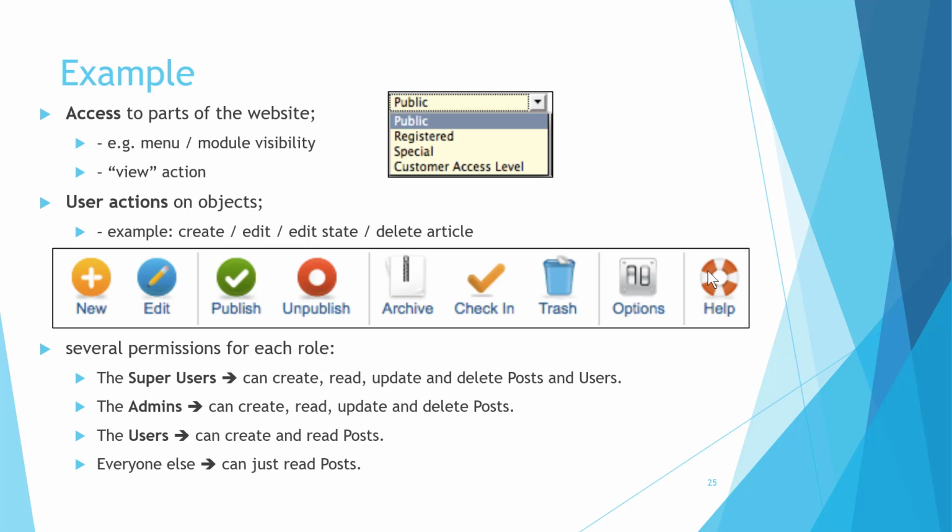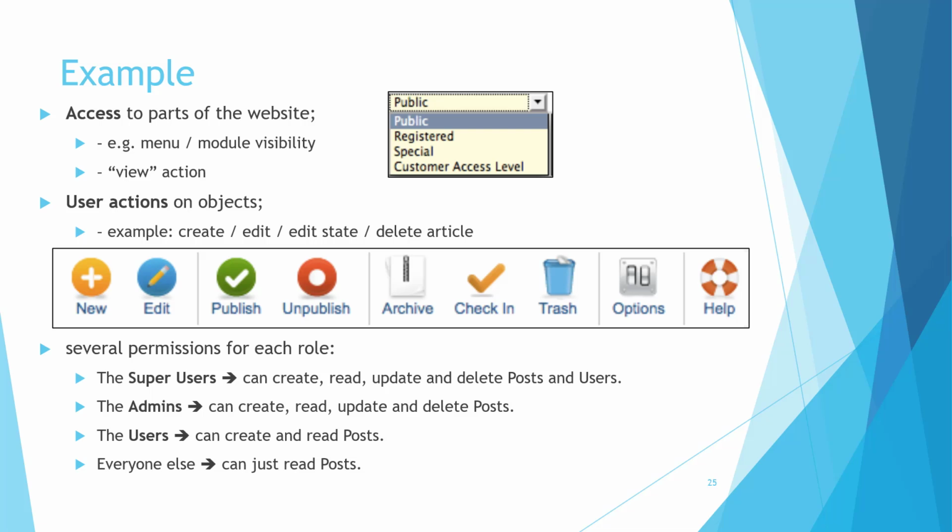With these four examples, the super user can be a manager or owner of the website, and the super user normally creates users that have their own responsibilities.